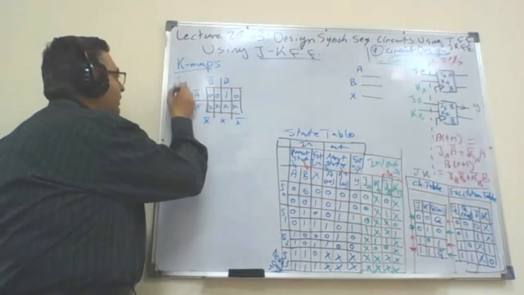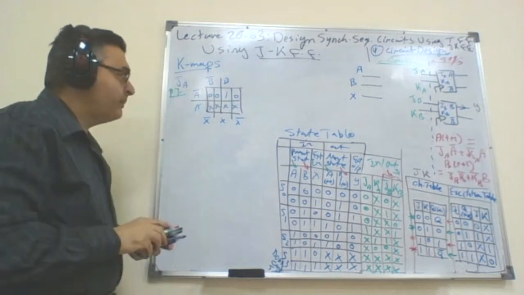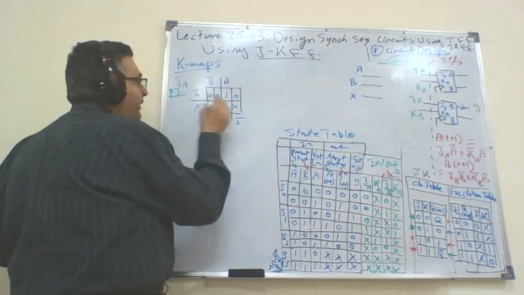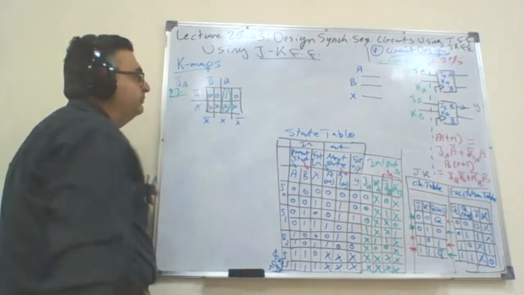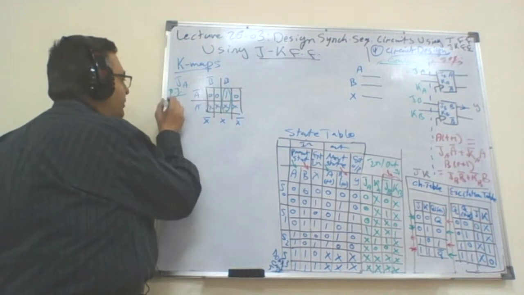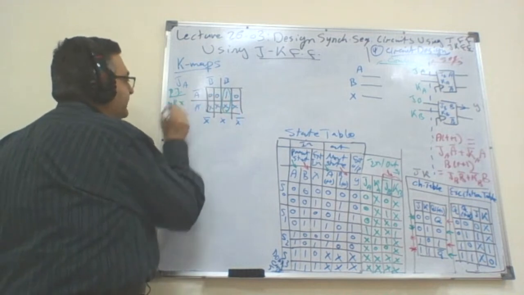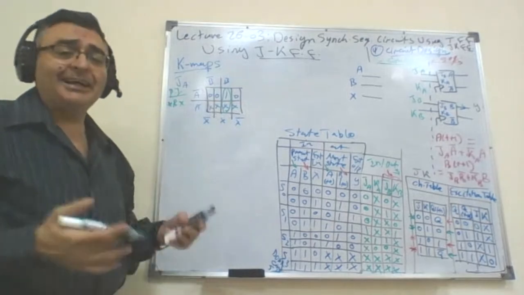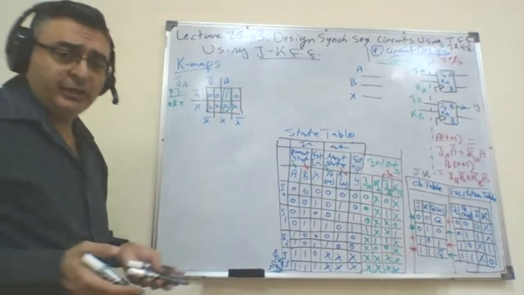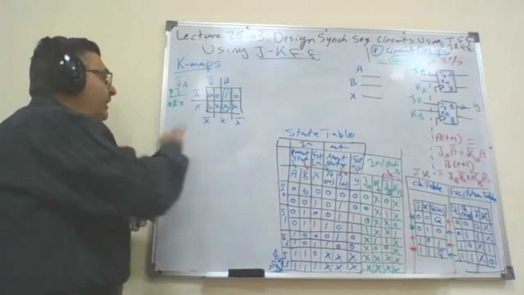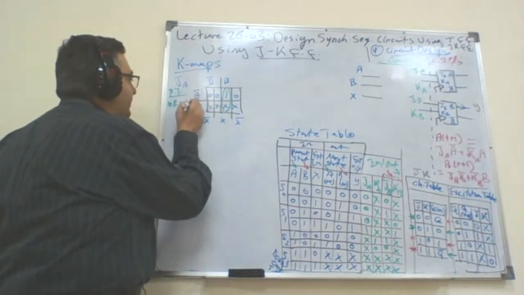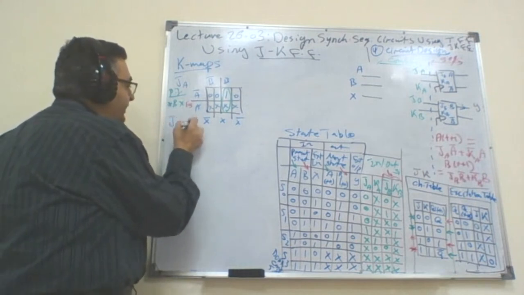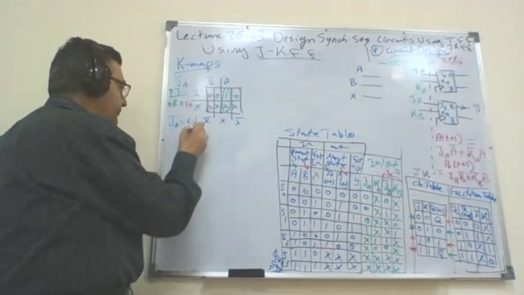Prime implicants, SOP or POS. So the contour that I can get here, if I'm using SOP, is this contour. This contour is actually BX. Can I take those together? Yes, but I will end up with a non-essential one because all of them are don't care, so I will exclude it. I'm looking only for the ones. This is essential, definitely. That means the equation for JA equals BX. First equation.